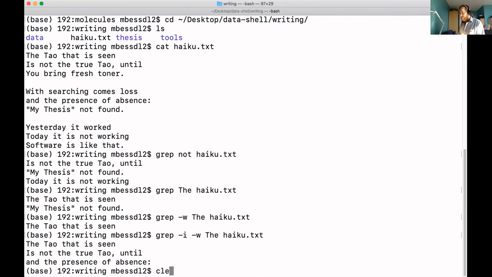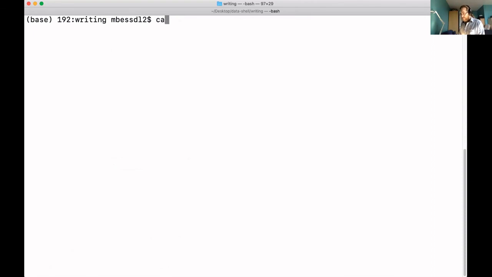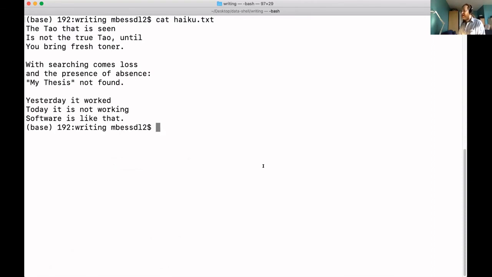Now, if you wanted to match multiple words like "is not", we can again use the quotation marks to indicate that that is a single object, or a single argument for grep, and it will find that example there.